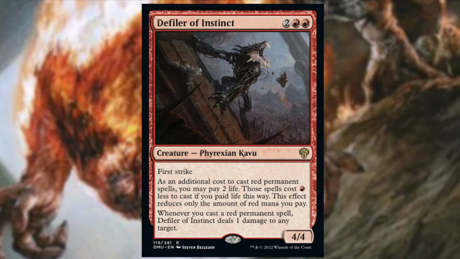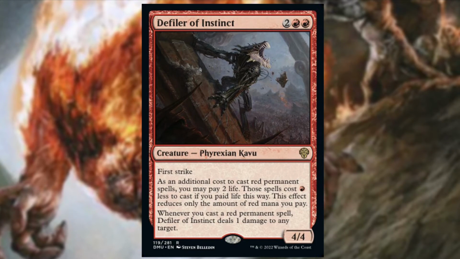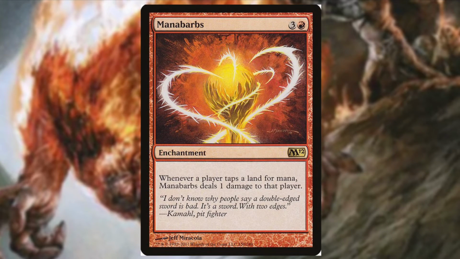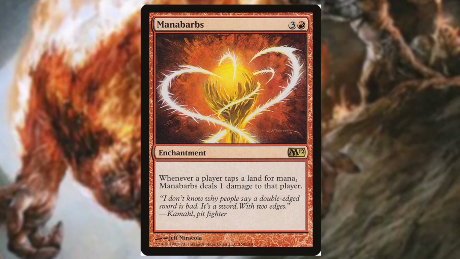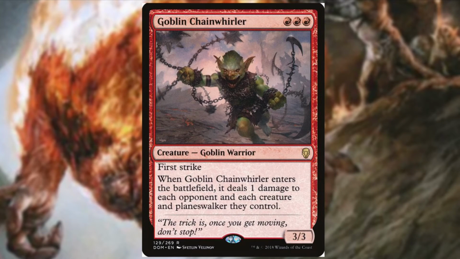Defiler of Instinct. This guy not only deals damage, but he can give us a little bit of some ramping action here and there. Mana Barbs. This card's messed up, right? Because now whenever they're tapping lands, they're taking 3 damage. They can't let this stay on the battlefield. They'll die. Goblin Chain Whirler. This guy's going to do some damage to our opponents and going to be a mini board wipe.